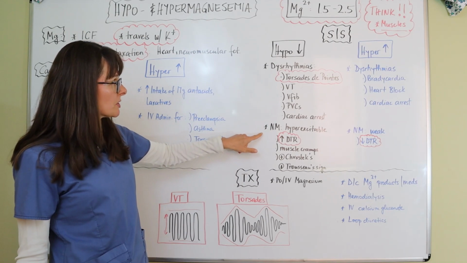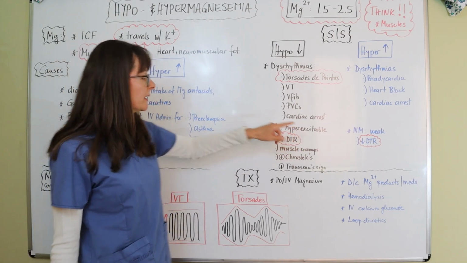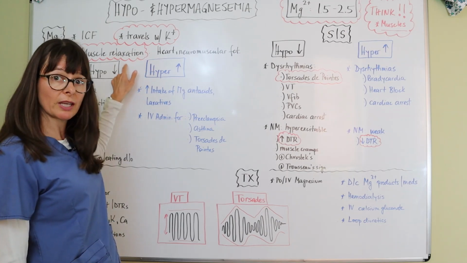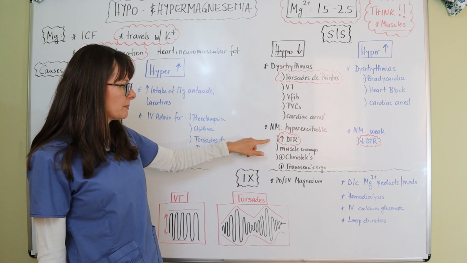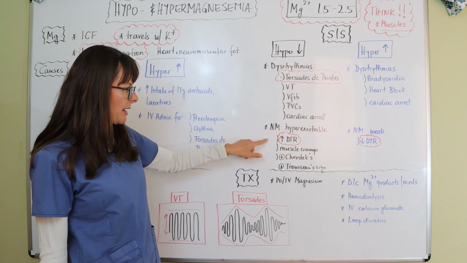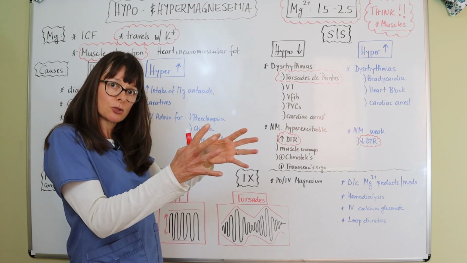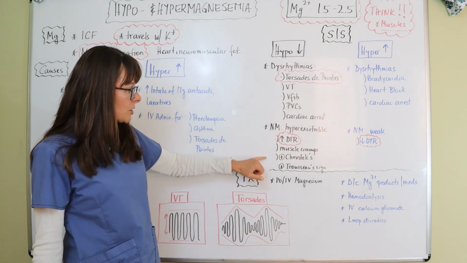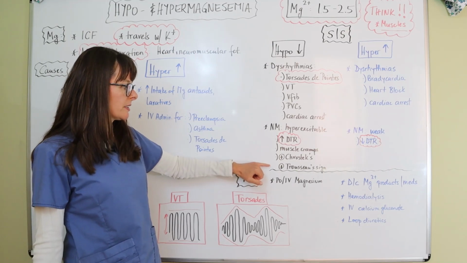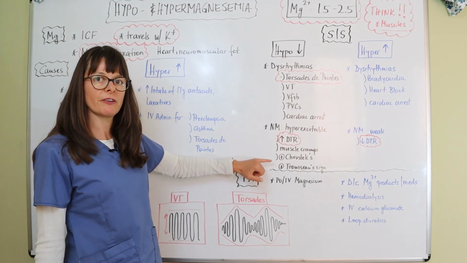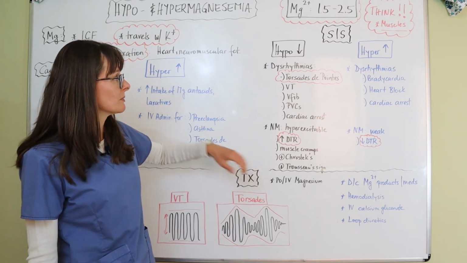The same pertains to the neuromuscular junction. Everything is hyperexcitable because we have low magnesium. We can't relax those muscles, which will also make our deep tendon reflexes hyperactive. It can lead to muscle cramps because we just don't have the ability to relax the muscles. And the patient will also have a positive Chvostek and Trousseau sign, and those are pretty telltale. I'll go over those in a different video, but please look those two names up if you're not familiar with them.